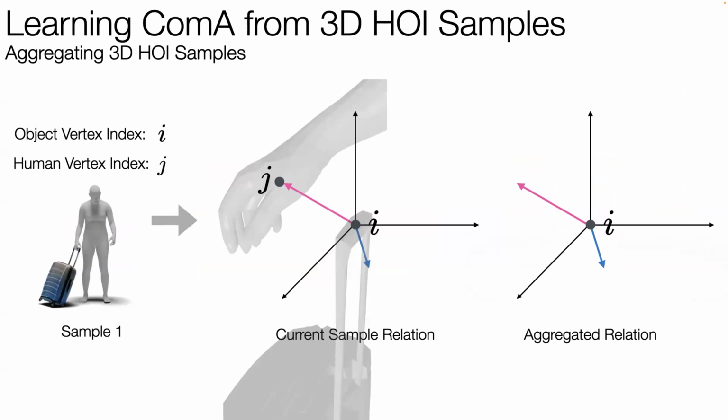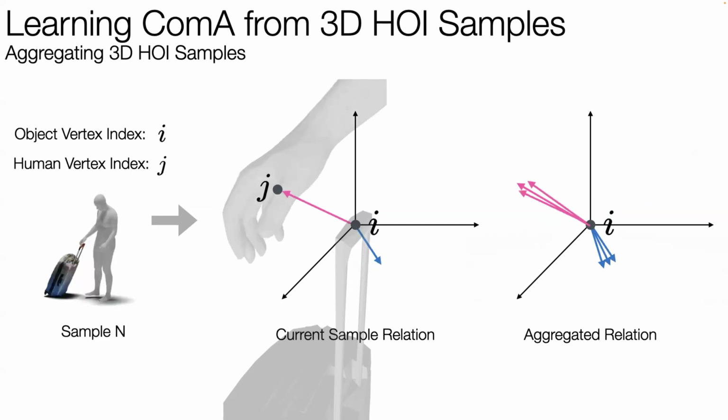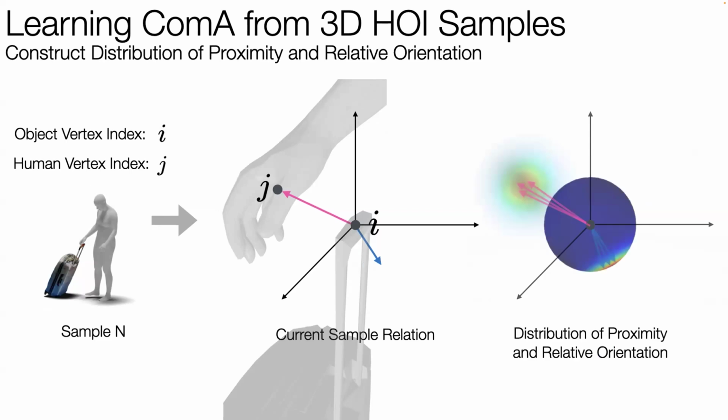And the later part is about how to aggregate this information all together. So given one sample, for example, our goal here is again to get the pairwise information. So given a point i of the human body and a point j of the object, or vice versa, we can have one such sample for the proximity and orientation. From another sample, we can get another piece of information for the same object point and human point. Basically, our goal here is to aggregate the information of such patterns. Sometimes the pattern will be uniform, or sometimes the pattern will be very specific. But anyway, we try to collect such patterns so that we can get all this proximity, contact, and orientation information all together.